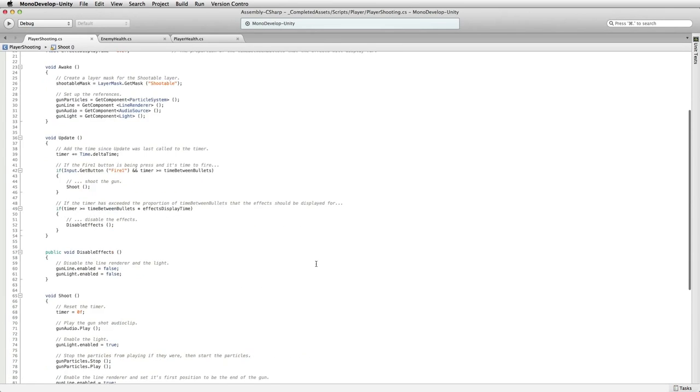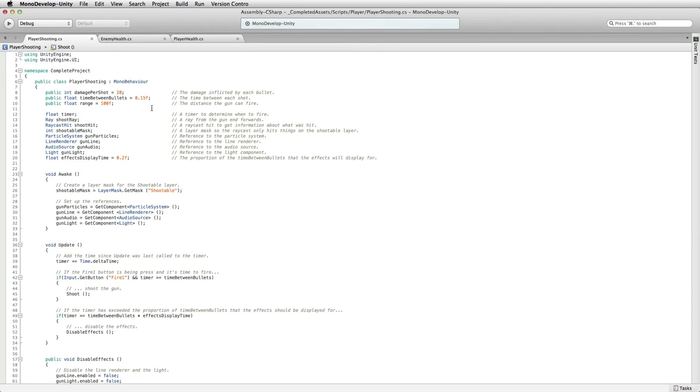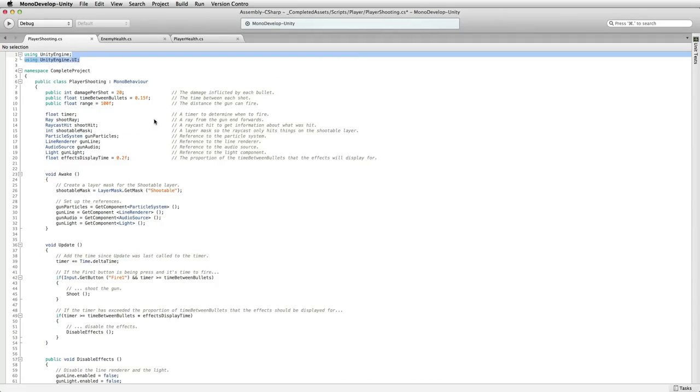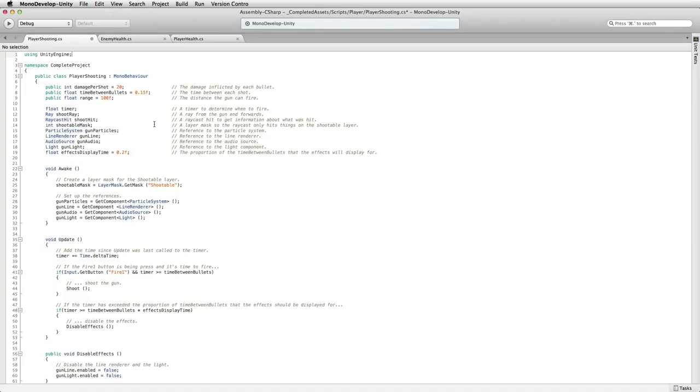Now, the first thing we need to do on this script is, oh, you're not supposed to see that. I deleted that. So the very first thing is, we're grabbing a brand new script, and this is just a simple MonoBehaviour. It's using UnityEngine and nothing else. If we tried to make this script use elements in the UI namespace, it wouldn't be able to find them.